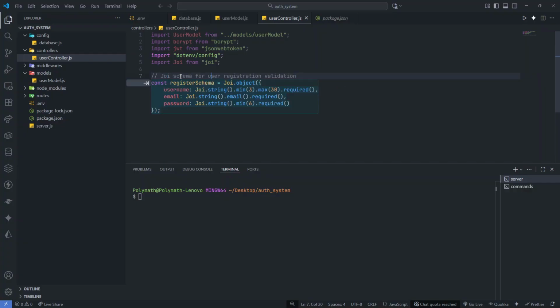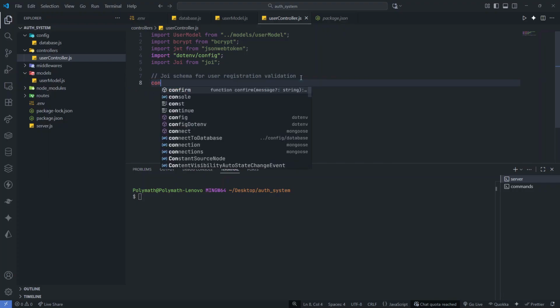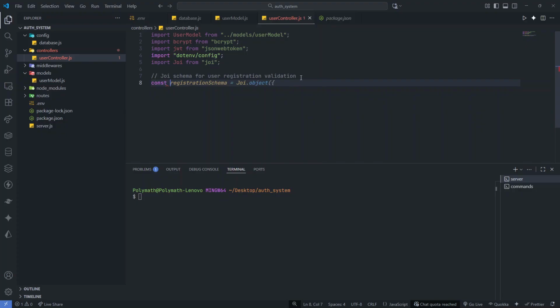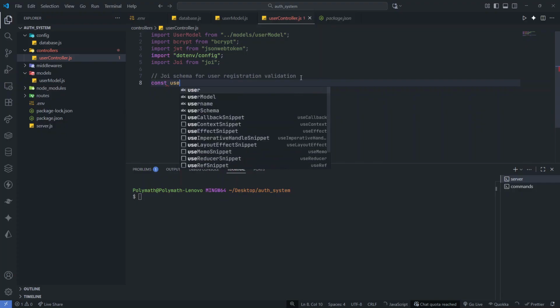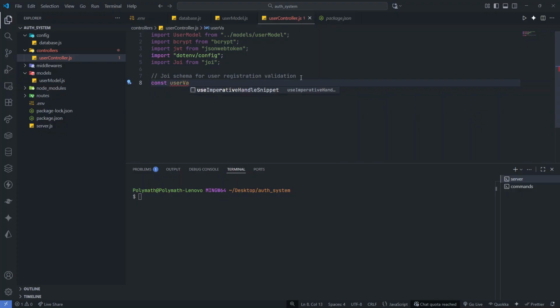So we'll say Joi schema for user validation. Now, let's create a variable called userValidationSchema, and we're going to be using Joi for this.